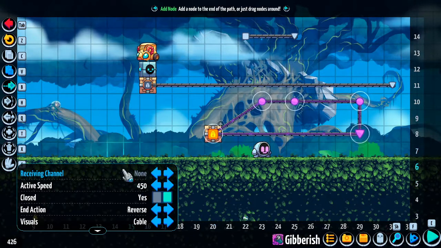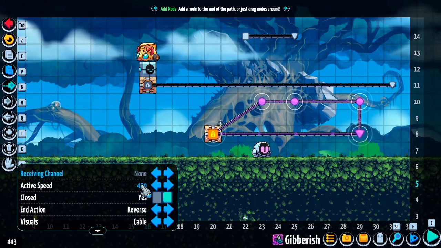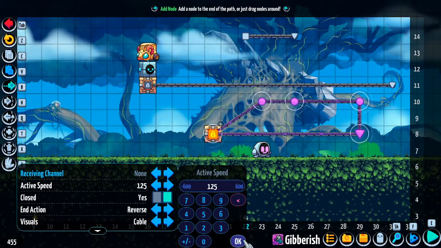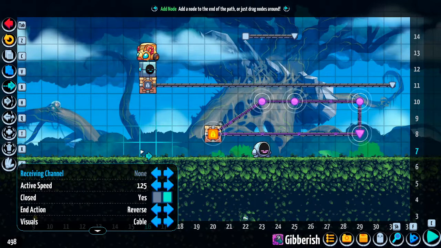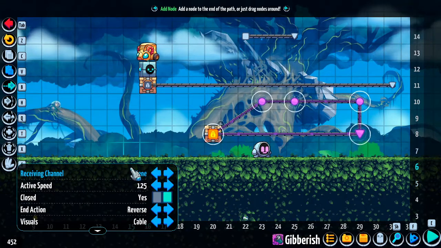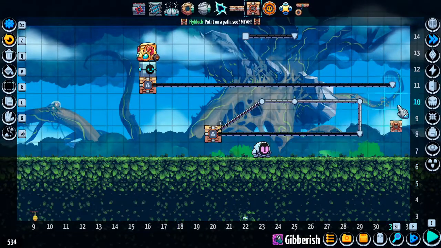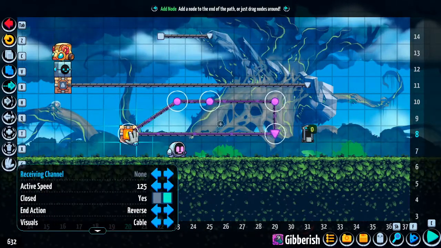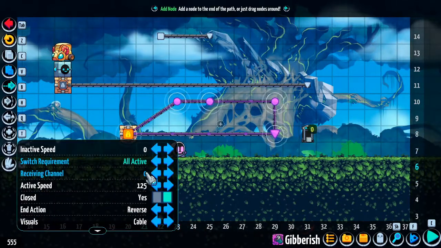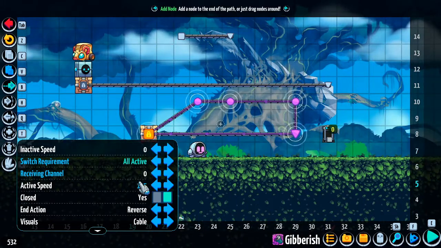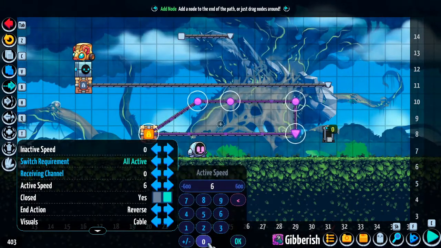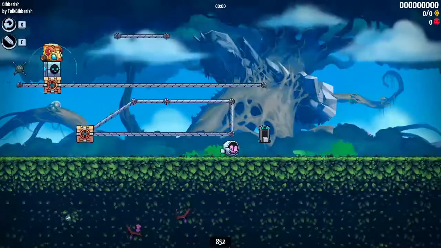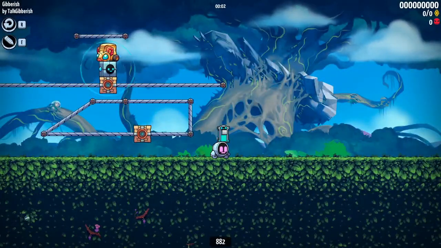As with all numbers that you see here, you can click on the number itself for the speed to get a specific speed if you want to do specific timing. And of course, you also have a channel that you can hook it up to. So let's hook this one up to channel 0. So when we turn it on, we have another speed we can set. So now we can turn it on and off.